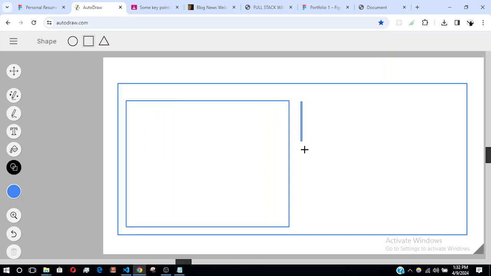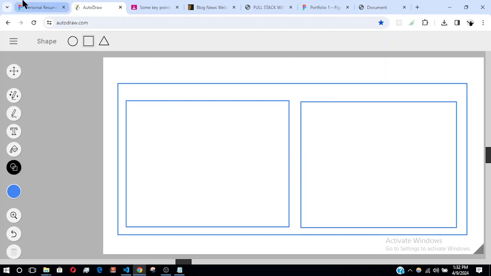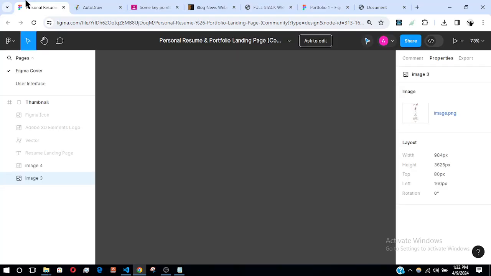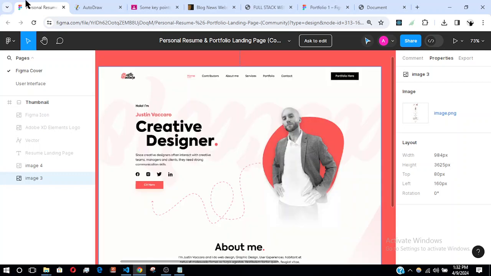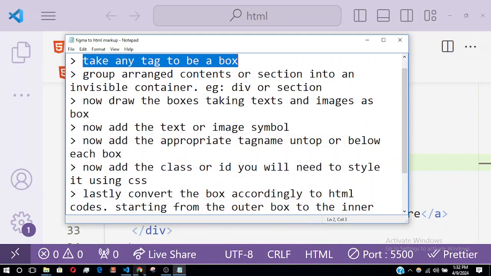I have another invisible box, which is box 2. Next, I have box 1, box 2, box 3, box 4, box 5, box 6, and box 7. So let's draw those boxes.